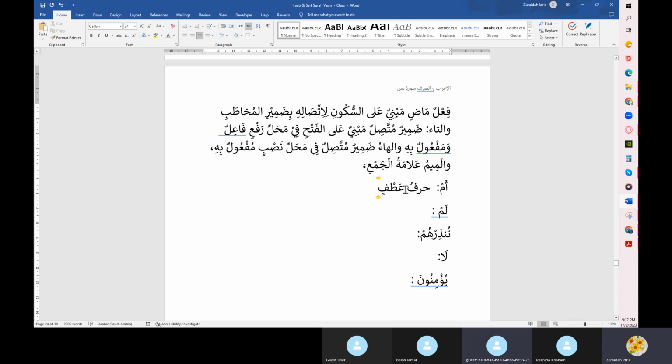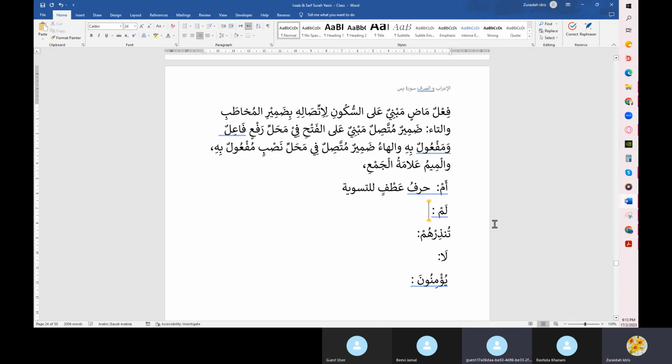And it also behaves like your hamza. It is evening things out. And we translate it as "no" or "or", depending on whether there's negation in the sentence or not. If there's negation, then this would be "no". If there's no negation, then this would just be "or". Taswiyah. What's the meaning of taswiyah again, sister? To make it even, to make it equal. It's from the word sawa, yusawi, taswiyatun. To make even, to make equal.